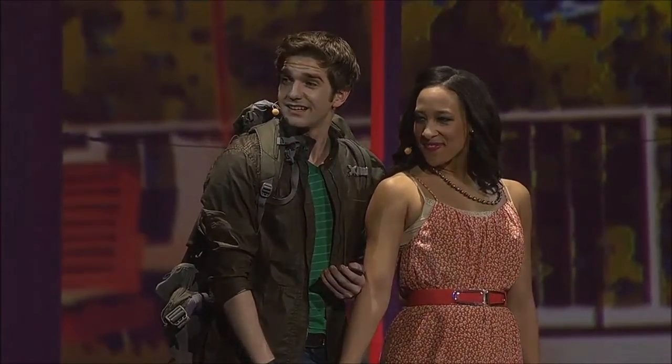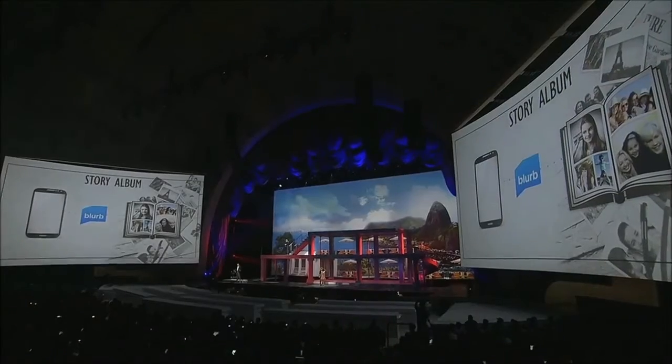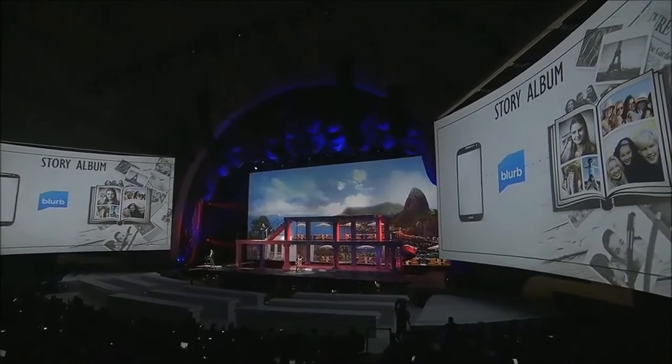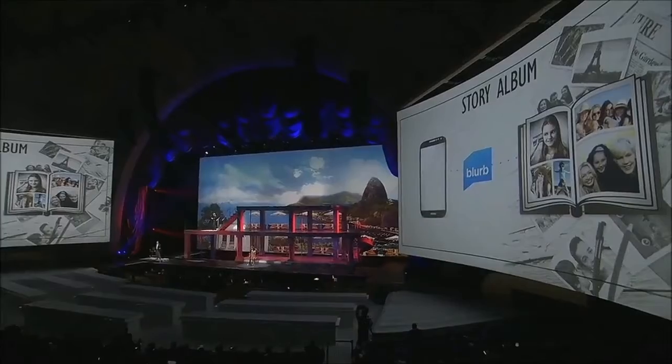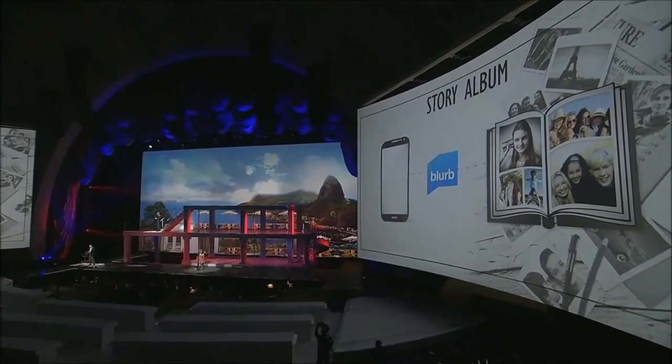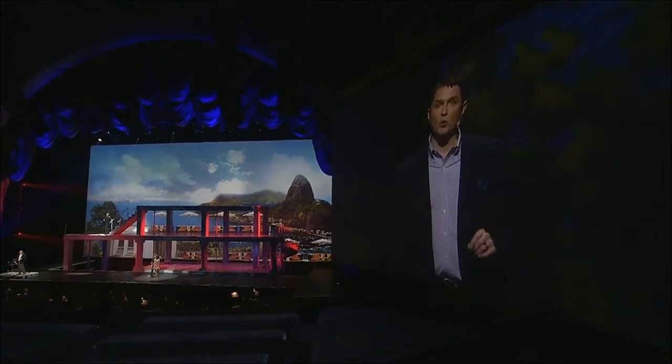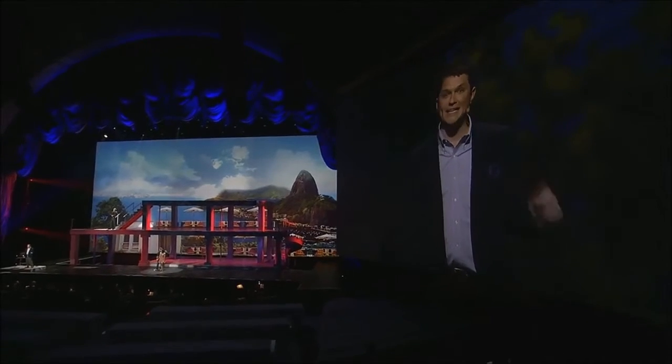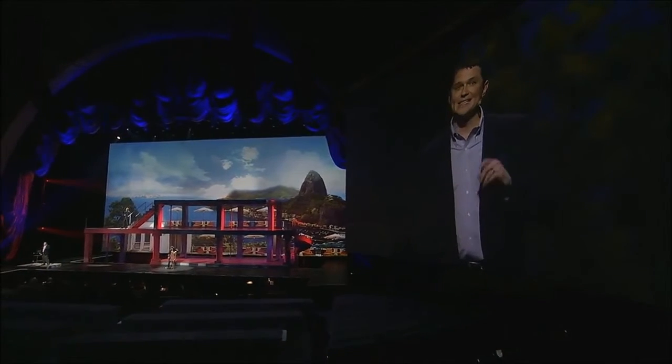Absolutely. In partnership with Blurb, users can order or send hard copy albums to 70 countries, including the US, right from within the application. Price will be $10 to $30 for a 20-page album, including shipping and handling. And Story Album supports both portrait view and landscape, with landscape being an exact preview of the hard copy album. So I could send a beautifully bound photo album to Anna at home. I think she'd like that.